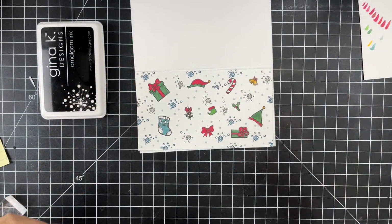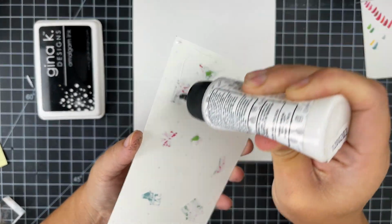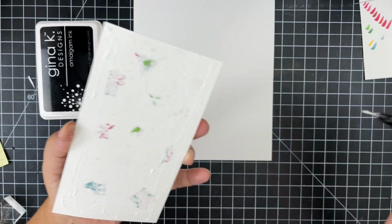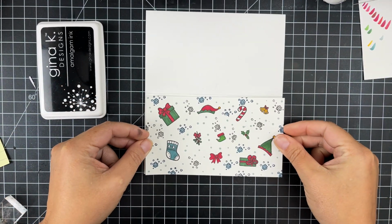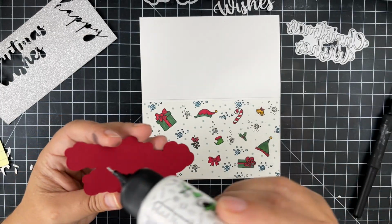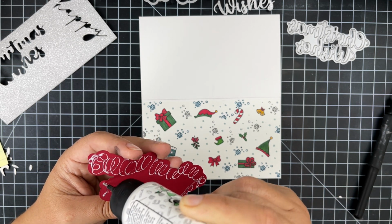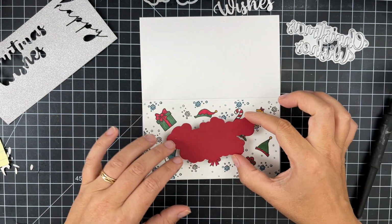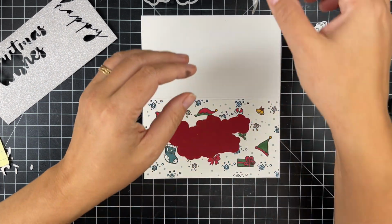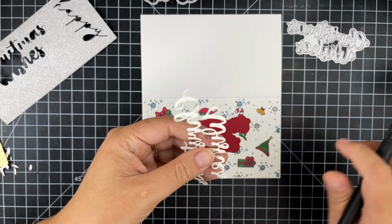We're going to adhere our panel to our 6x7 card base scored at 3.5 inches, with a little liquid glue, and that's going to put our panel down onto our card base. And then I will take our Christmas Wishes. I'm just going to start with the shadow first and adhere that down at an angle on the panel. And then take our silver die cut, our glitter cardstock for Christmas Wishes, and adhere that into that shadow.